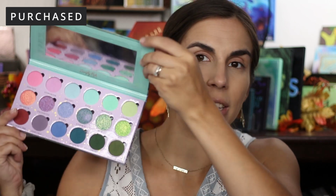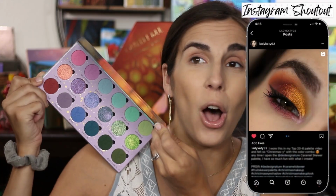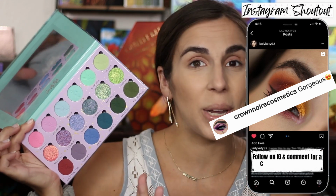Today we're diving into a brand new palette that I have been really looking forward to getting my hands on, and I'm so excited. It just came in the mail yesterday and I'm diving right into it, and we're going to create a look with the new Fairytale Fairies palette. This is from Simply Posh Cosmetics, brand new brand to me, but they captivated my attention when they showed this gorgeousness of a palette. I am just smitten, and all the swatches that they shared on their Instagram page, I was just blown away. So I had to pick it up during the pre-sale.